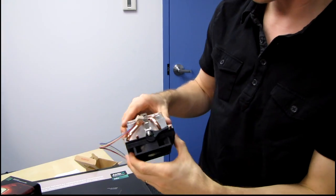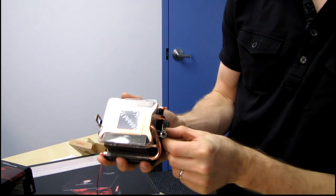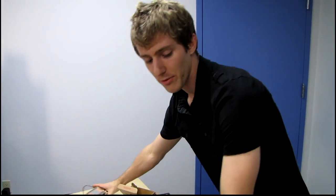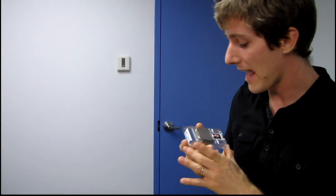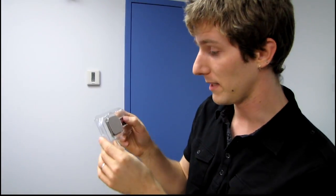The included heatsink is quite nice — it has four heat pipes and a 60mm fan. Here's a fascinating fact: this heatsink looks identical to AMD heatsinks from the last five years, because AM3+ is fully compatible with AM2, AM2+, AM3, and even many Socket 939 and Socket 754 heatsinks. As long as a heatsink can handle the thermal output of the FX series chip — which is actually not that high — it will fit on an AM3+ board.